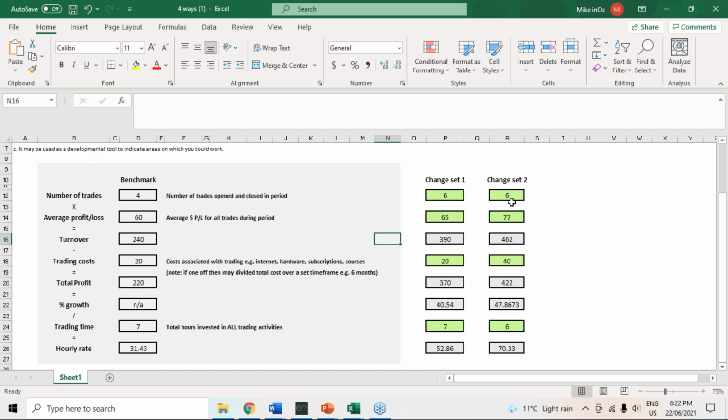If we make small changes across them all, so we keep that at 6, we make that 72. Let's increase our costs up to 82, 83, say. We've got a $50 subscription to Trader IQ, whatever, and then we decrease our hours by 6. Then we've now increased our hourly rate from $31 an hour up to $71 an hour, and now we're in a good place. So if we keep an eye on these key numbers, it's something we wouldn't do a lot, but it's something we'll do from time to time just to know the state of our trading business is. So you can download that and have a play with that, okay?